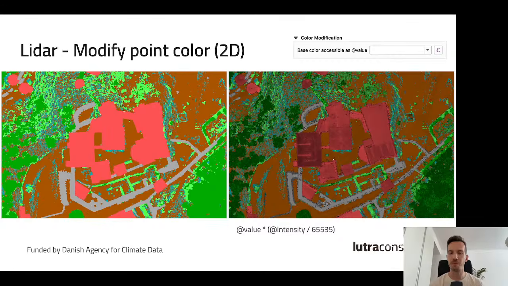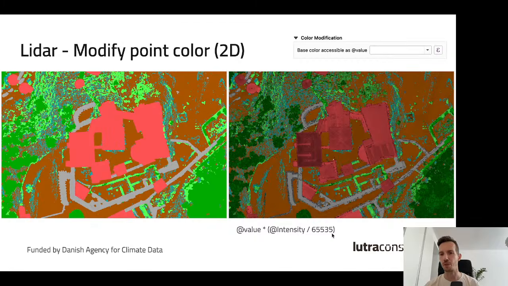Another extra improvement for LiDAR data for visualization in 2D is that you can do a bit of post-processing of the color. For example, you can modify the color which is coming from the classified render and add some darkening, for example, using intensity.